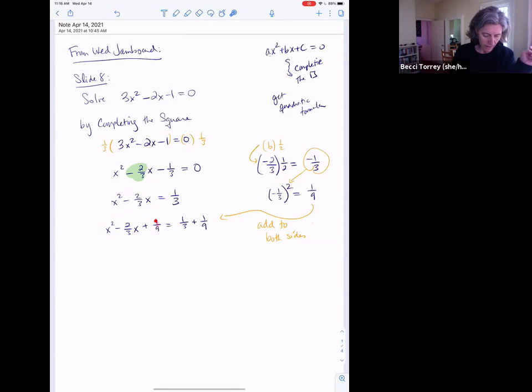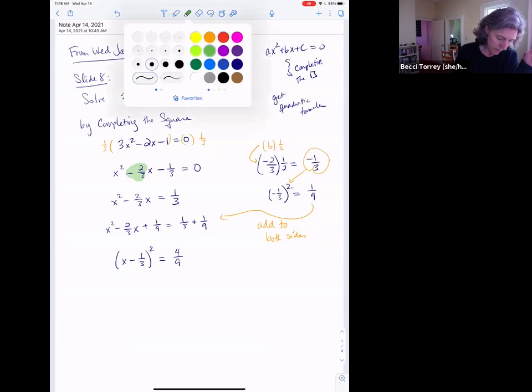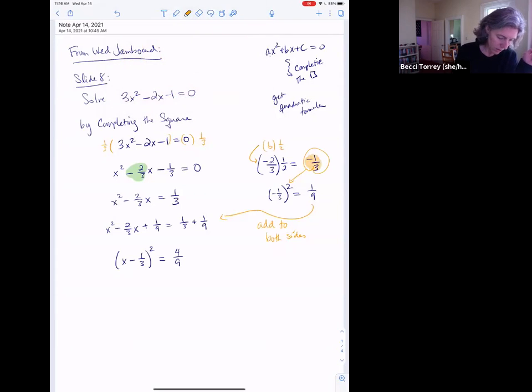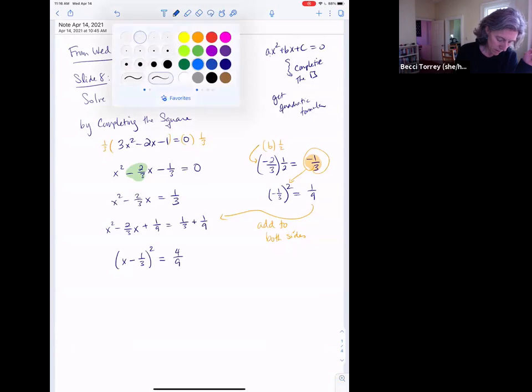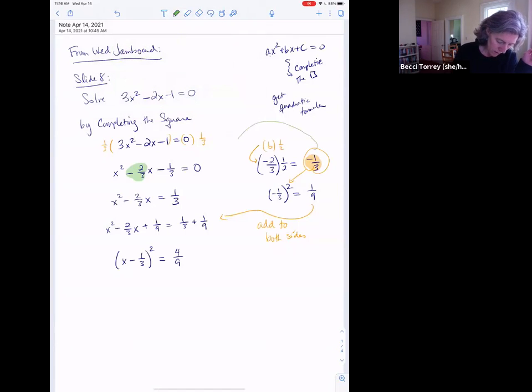And in particular, the thing that you're getting squared is going to be x plus this value that we found over here. So we should get on the right side, x, in this case it's a negative and that matters, so we have to keep track of that, x minus 1/3 squared equals, and over here 1/3 is 3/9, so this is 3 plus 1 is 4/9. So here we're taking this value minus 1/3. That's the same thing that we're using over here, minus 1/3. If we've done it all properly, but you can check, right?